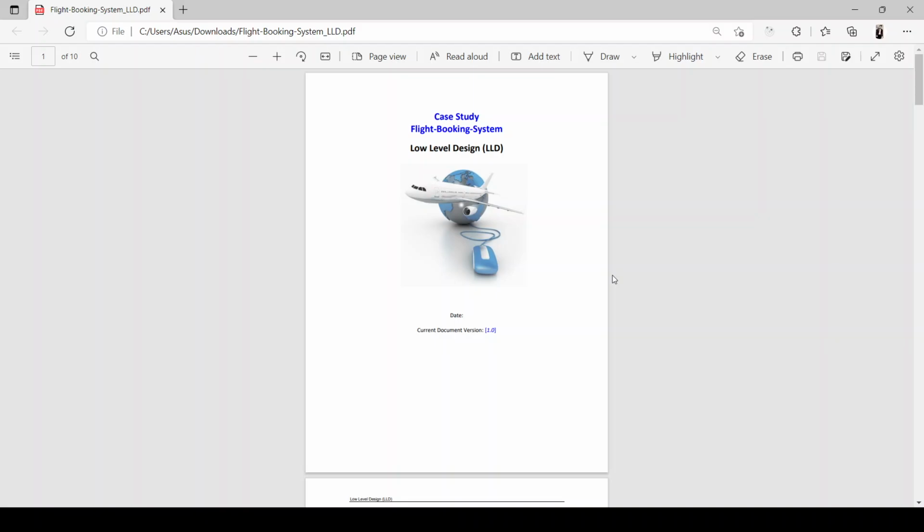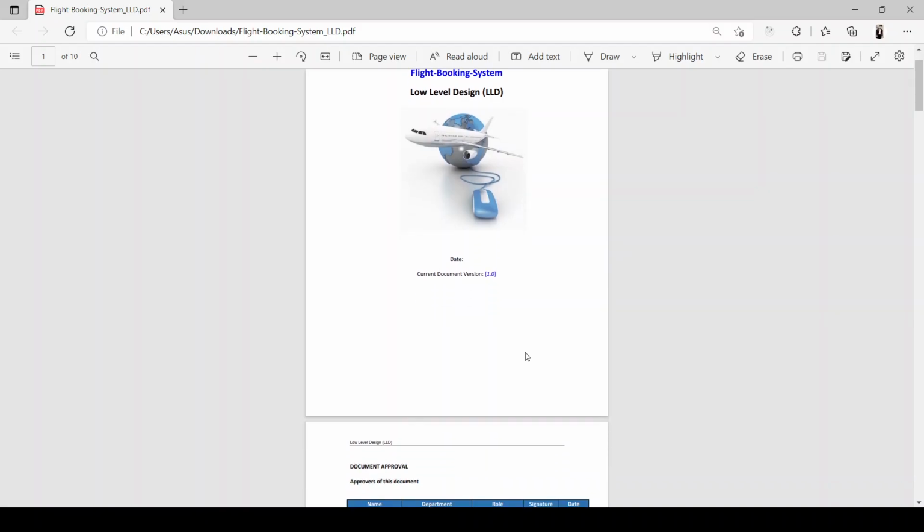My mindset was pretty ready, but it was just a flow. Like for flight booking system, first a user needs to search a flight, then he needs to book the flight, and then he should have a confirmation, and then he should be able to check in and check out, and then there must be something to cancel booking and many other things. So how these things are going to work, that is what my mindset was. Now presenting your mindset in terms of data and diagram flow is called low level diagram or low level designs.